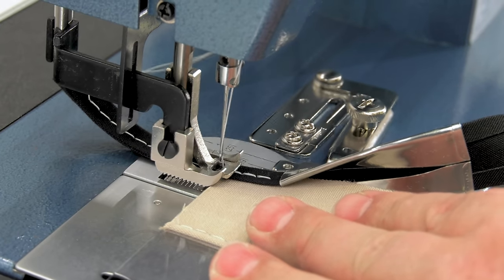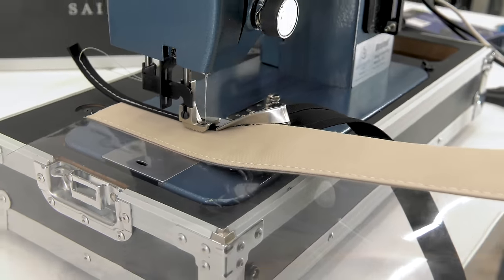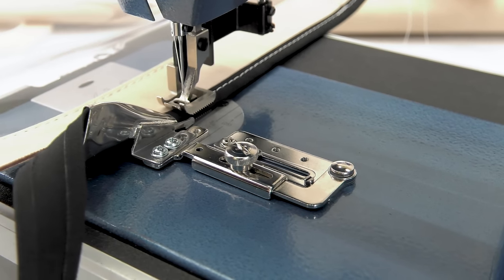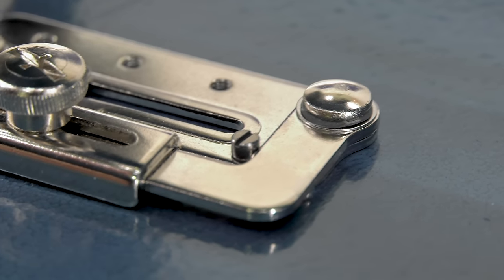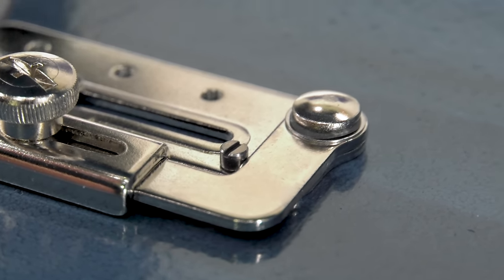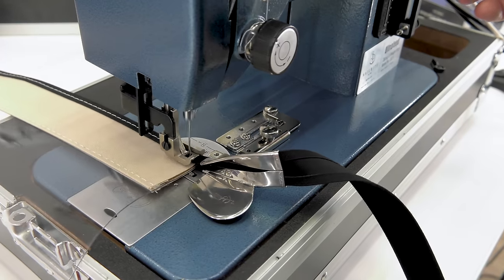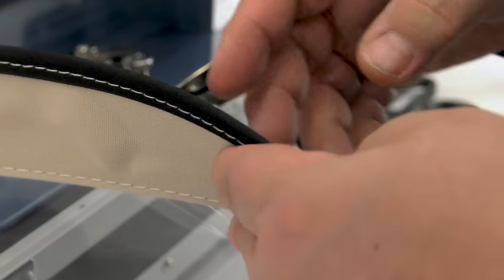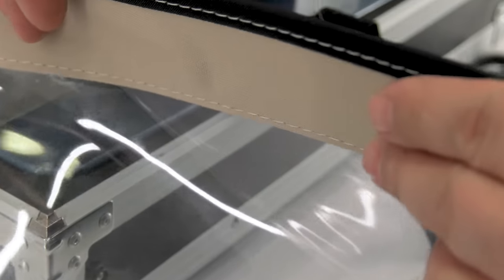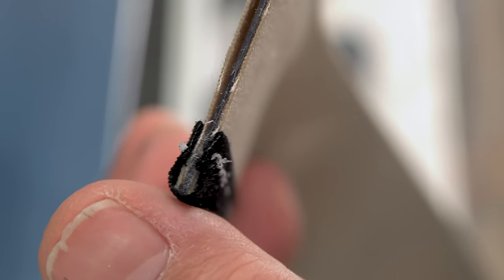The edge of this curtain has been left raw — it needs the finishing touch of a binding installed. We are going to use the 1-inch Swing Away Binder to sew that binding in place. As we sew this heavy assembly, you can see how that stop prevents the swing away arm from bouncing or moving into the presser feet. At the end we do some reversing, and the binder is allowed to travel backwards for the reverse stitch — that's the beauty of a swing away binder — and our binding looks great.